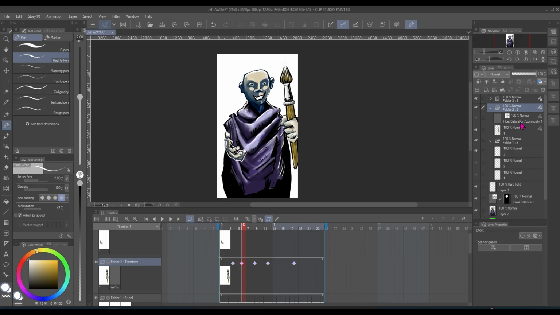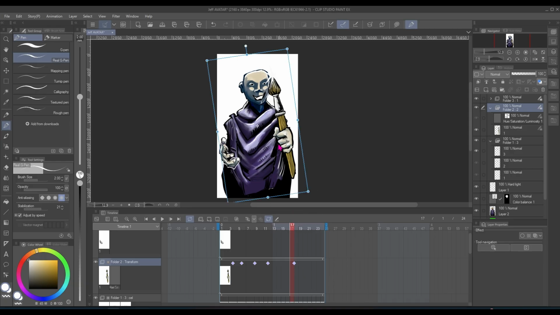Now, there is no real good way to do this other than making sure you do the following. Make sure your animation folder is selected. Make sure that you are on the cell that you want to manipulate. Then move the timeline, then hit control.